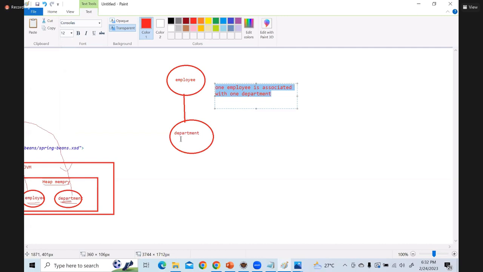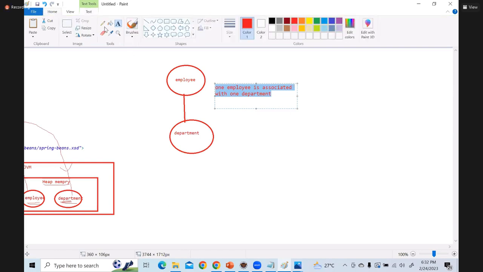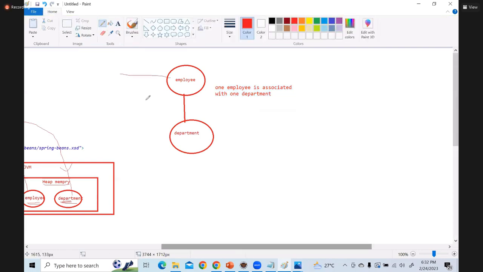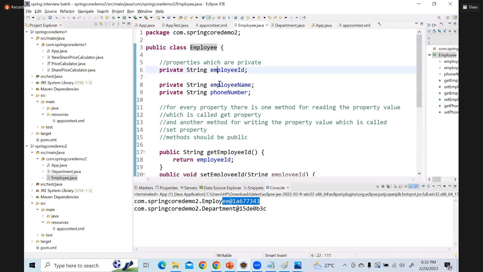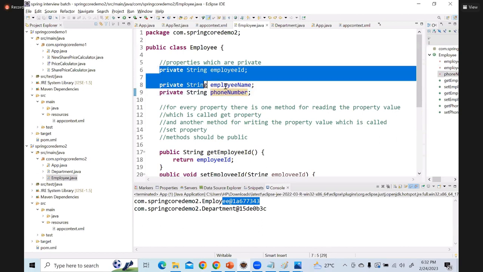One employee is associated with one department, right? So that means employee should have its property with department. That means employee has these properties: employee ID, employee name, employee phone number.